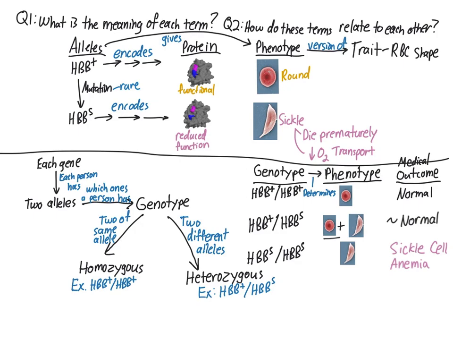And part of the reason for this is that most of our genome, the human genome, isn't actually made up of protein-coding genes, it's made up of other DNA. And while harmful mutations are pretty rare, occasionally a mutation can occur that can actually improve the function of a protein or sometimes even add a new function to an encoded protein.